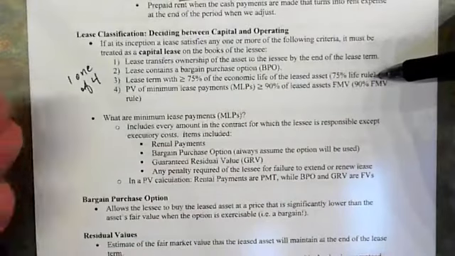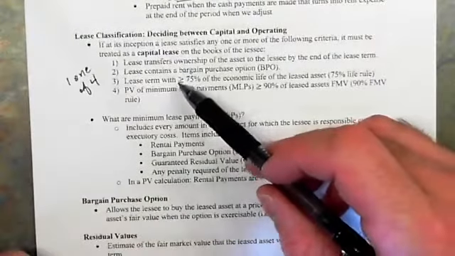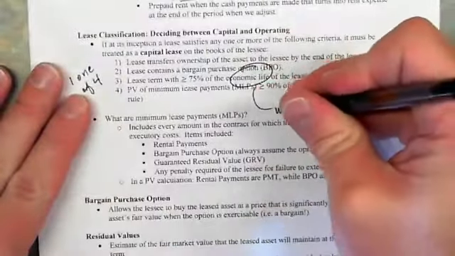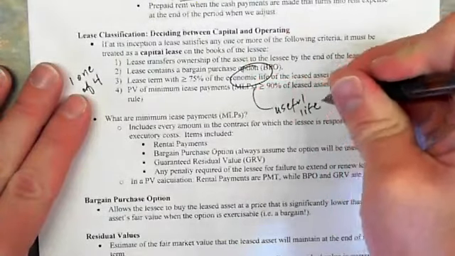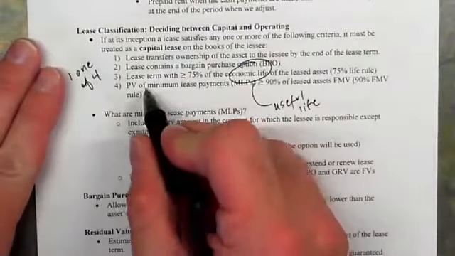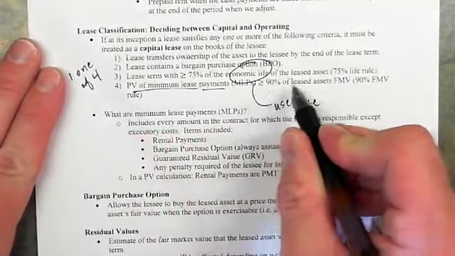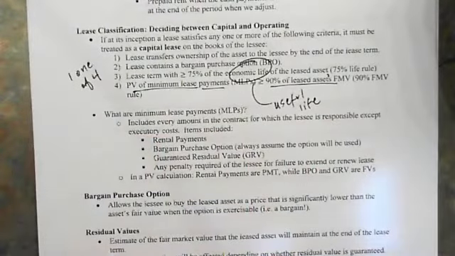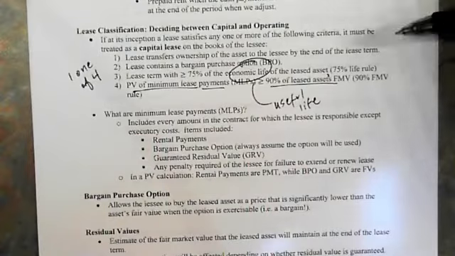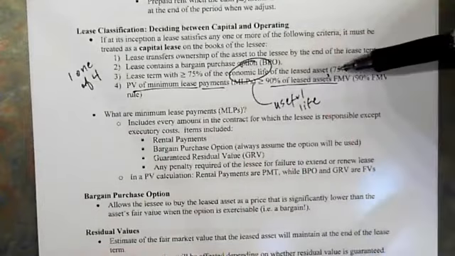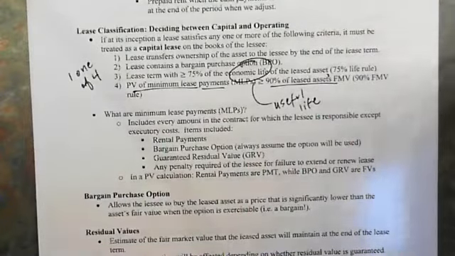Then we have the useful life rule, the 75% life rule. If the lease term is greater than or equal to 75% of the economic life of the leased asset, economic life also could just be used as useful life, how long the leased asset would be of use in general, then we say that they have purchased it because they're using it for substantially all of its life. And then if the present value of minimum lease payments is greater than or equal to 90% of the leased asset's fair market value, then again, we've decided we've purchased it. So we've paid basically the market value of the leased asset with the rental payments we're making. Hence, it is ours, a purchase.